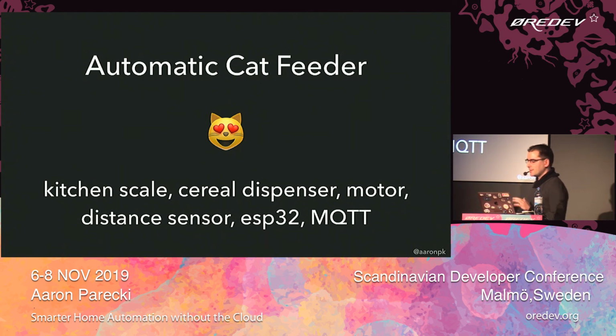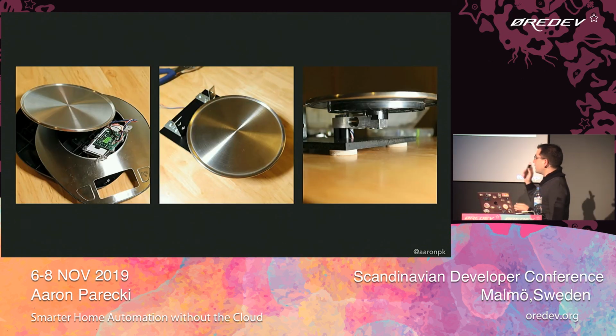I'm, again, trying to write as little code as possible. I'm also not a hardware person, so I'm terrible with, I can't do any machining for sure, but even just screws are about the most I can do. So I got a kitchen scale. This was like a $4 kitchen scale or something. And if you rip it apart, this one has this nice little disc. And then that bar underneath the disc is how the scale works. That's, again, a flex sensor. So as it gets slightly distorted, then it can measure that.